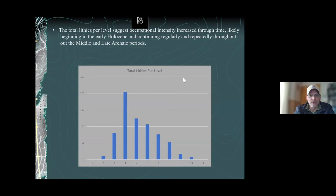Total lithics per level suggest occupational intensity increased through time, likely beginning in the early Holocene — level 10 is probably around 10,000 to 12,000 years old, though we need more research to confirm. It looks like people found it in the late ice age, and as groups mapped onto the landscape and used it more frequently, the intensity continued to increase. Multiple prehistoric groups made it one of their destination hunting camps as part of their annual settlement round. Then use just drops off — and levels three and four, corresponding to about 1,500 years ago, coincides with when the Pueblo period began.